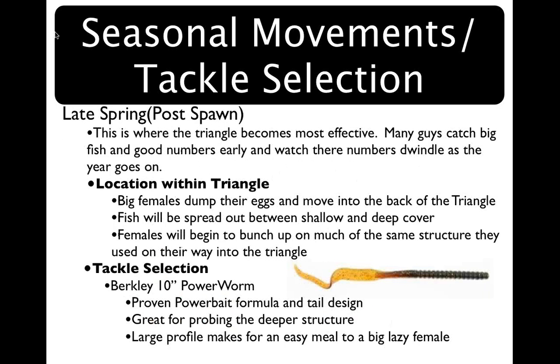Late spring, post-spawn. Remember earlier I said these fish a lot of times will use the same places that they use during the pre-spawn. A lot of the same little rock piles or secondary points, because the contour lines, they're not changing, right? Their highways aren't changing. It's just like when you're driving to work. Most often times you drive to work the same way every single day. The only reason you might not drive the same way is if you get a little snowstorm, there's a wreck, somebody crashed on your north.